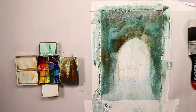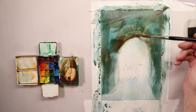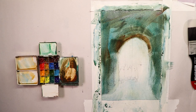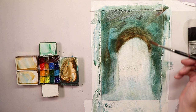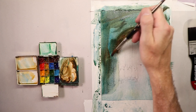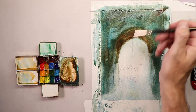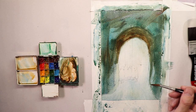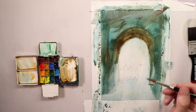We can even go in now while it's still damp, and we can get some more of that arch with the darker, like that. With a round brush. There we go, that's all we need to do. And you can do this while it's still damp, if you're careful, and don't worry about it, it's going to dry and mellow out.